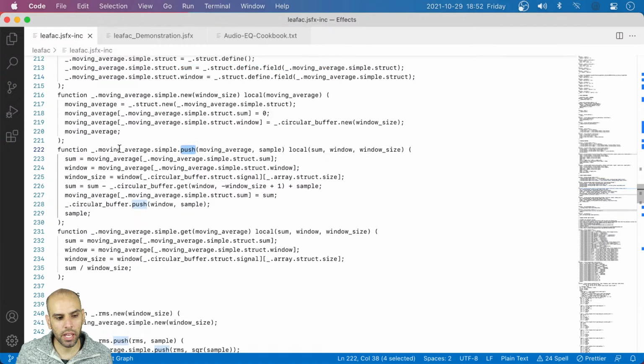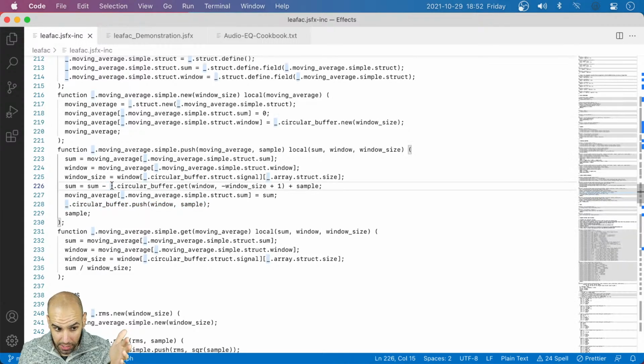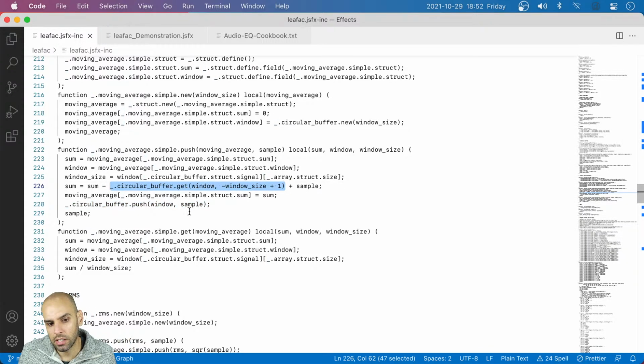To push a sample into the moving average, I have to update the sum by taking out the value that is falling out of the window, and I add the sample that you are giving me. So I add that to the sum, I add that to the circular buffer. And the circular buffer is necessary because when the thing wraps around and that sample is going to become irrelevant, it falls out of the window. What happens is I need to have that in the circular buffer to be able to subtract that, to get rid of that sample.